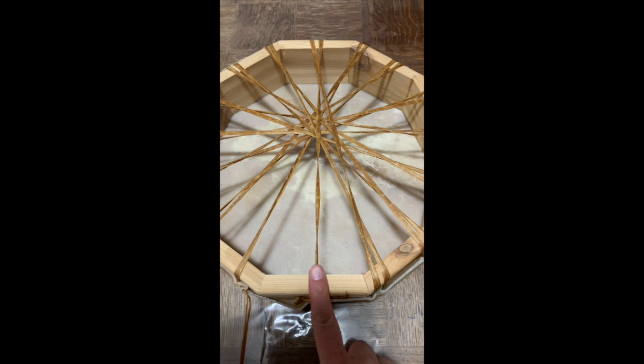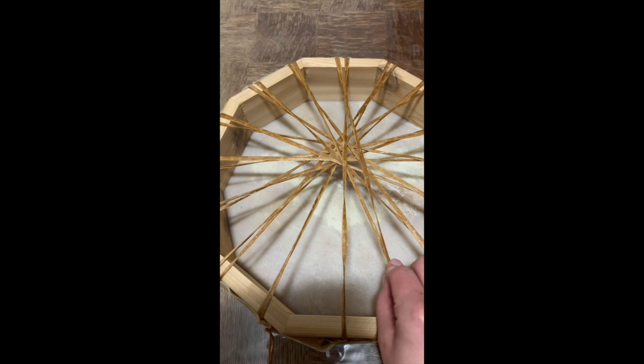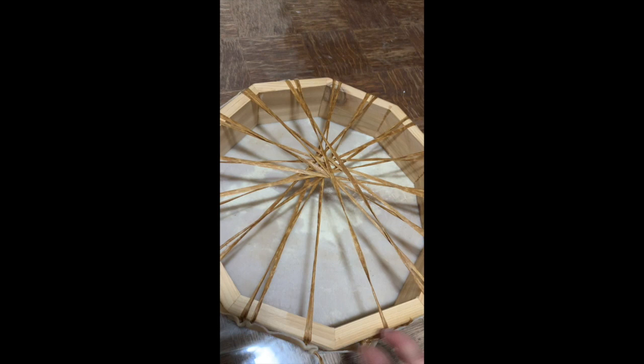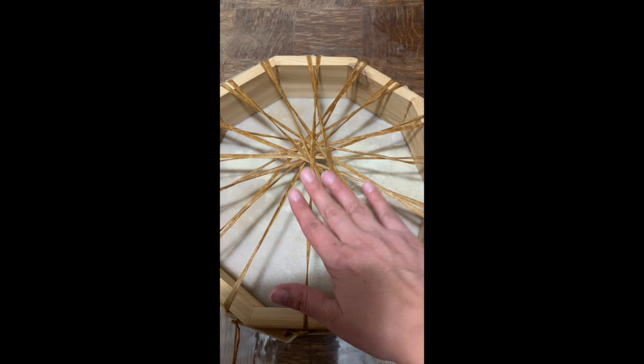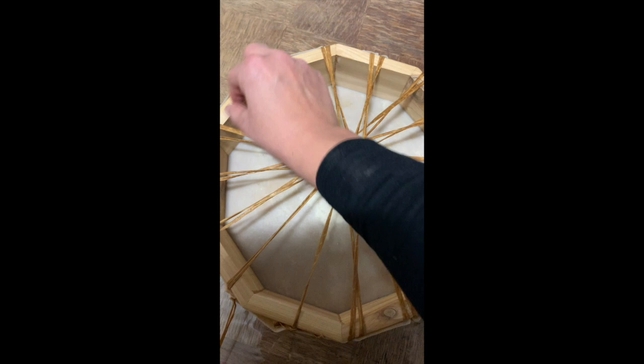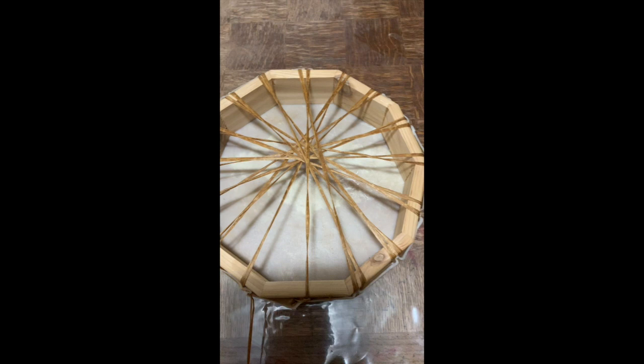So I've gone around two more times, and every time I go around, I start from my south line and I follow it and I take out as much slack as I can. And it's very solid now. When I look at the sides, they're stretching, they're nice and tight. And I feel like after going around four times, I've taken out all the slack that I can. So yours might be four times, it might be only two times, it might be five times, but the goal is to get to the point where there's no slack. And when I look at these guys, the pairs of sinew are quite close together. Okay, if they're not, you're going to kind of pull them close together. Okay, so I'm going to end right there, and then I'm going to show you how to make the handle.